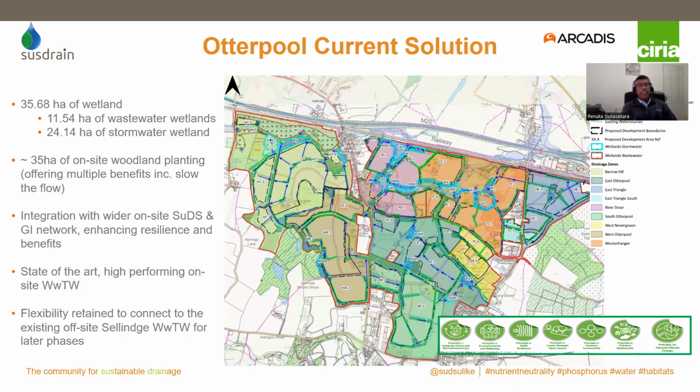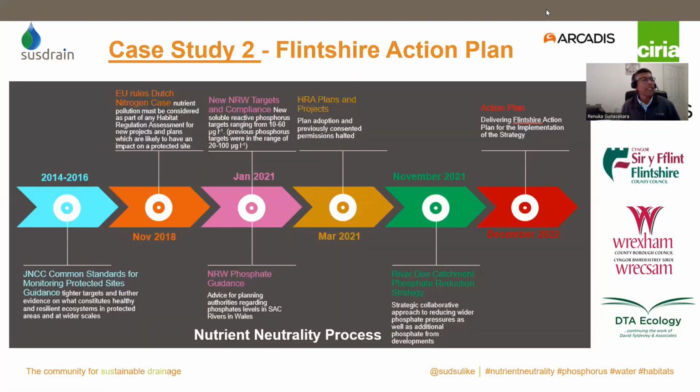So until the new upgrades are in place and there's a nutrient neutrality credit scheme in place, we are not able to connect to the treatment works. So in the meantime, we have a robust solution with which we can deliver nutrient neutrality, but we don't have all the answers yet. It has to go through the detailed design as we go along. At this point, I will hand over to Martina.